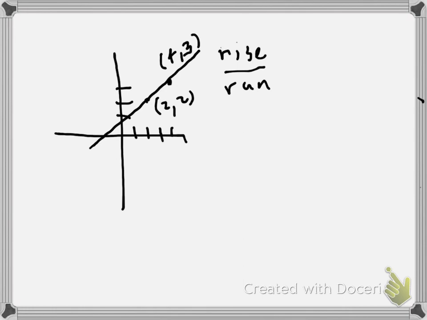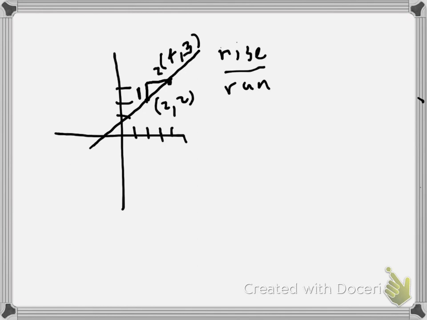Okay, so if I'm looking at a graph like this, the first thing that jumps out at me about the line that I've drawn on this graph is that it's increasing as I go from left to right. This tells me right away that the slope is going to be positive, right? And then the next thing that jumps out at me is that I can figure out how far up and then over I have to move on this line to go from the first point there to the second point here. You'll notice I went up 1 unit and then over 2 units, from 2 to 3 on my y values, and then from 2 to 4 on my x values there, okay?